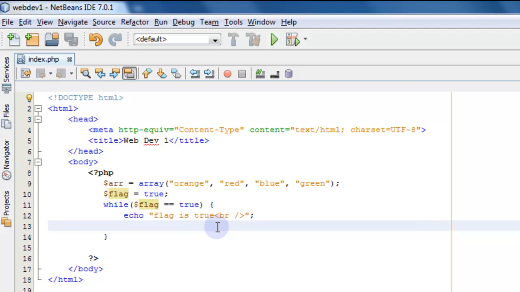So what we have to do to break out of this is set flag equal to false. Generally, you would use a while loop by setting it to run while something is true, and then somewhere in the loop you would make a check with an if statement or something comparable to see if another condition is met, and then break out of the loop by changing that flag variable to false. We're just going to change it to false right off the bat here.